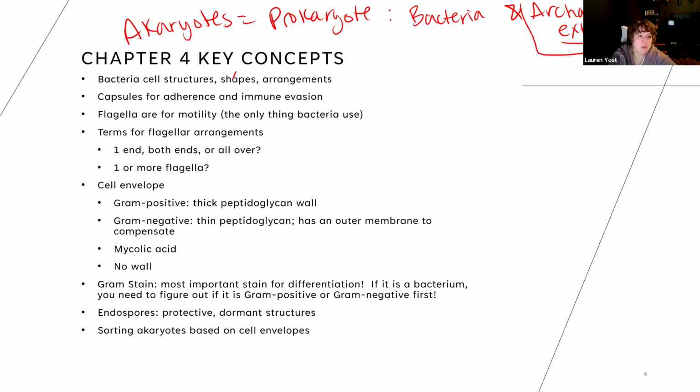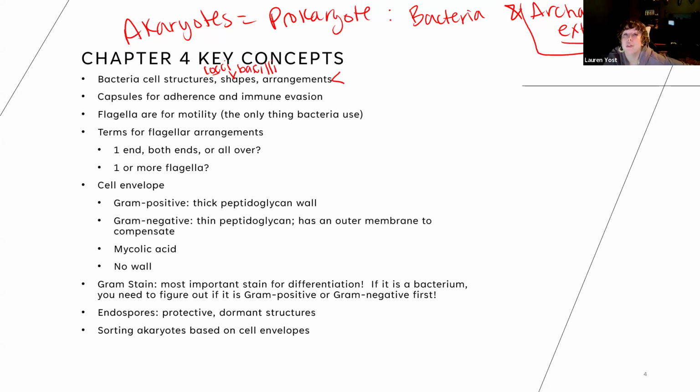All right, we talked about bacterial structures, shapes, and arrangements. Remember our two main shapes were cocci, which were the round ones. At least that's easy to remember because cocci has an O in it, that's round. C's are also round. And then we have the bacilli, which has I's and L's, which are upright like rods. Cocci are round, bacilli are rods. Coccus is singular, bacillus is singular. You notice how I only talked about cocci and bacilli? I won't test you on the other ones.